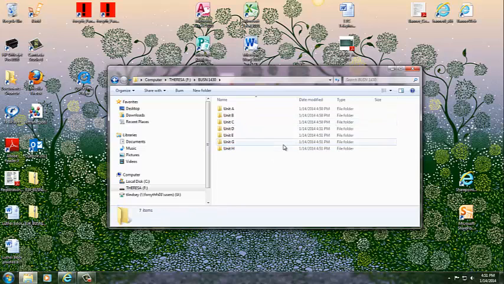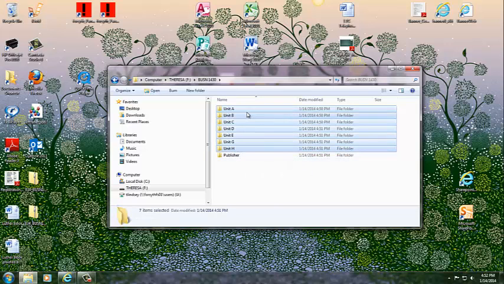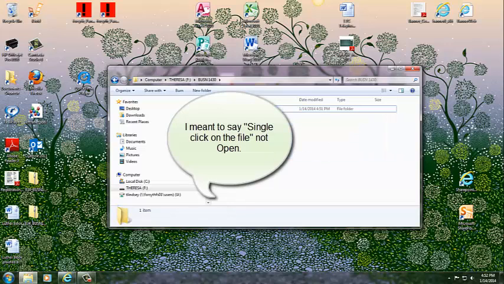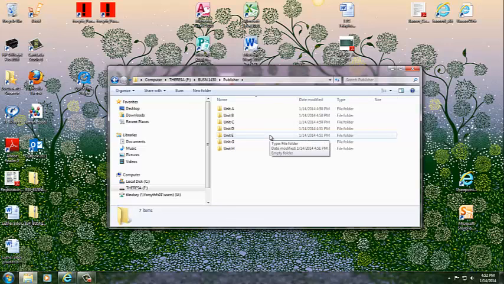Okay, so now what do you put in these folders? Another thing you can do if you want to is create another folder for Publisher and another one for PowerPoint if you like. So let me do that, and that's going to keep things even more separated. Notice that after I create this folder, I'm going to click this first folder and then hold down my Shift key and click through Unit H, and then drag and drop that into the Publisher folder. Now I'm going to have all my Publisher stuff in one place.